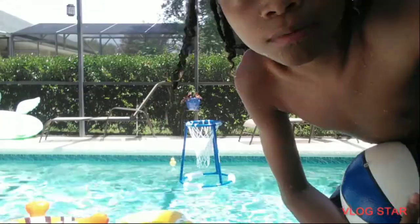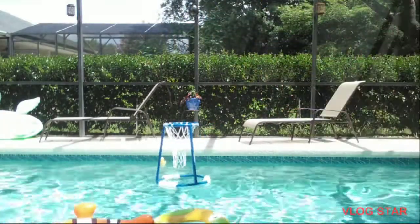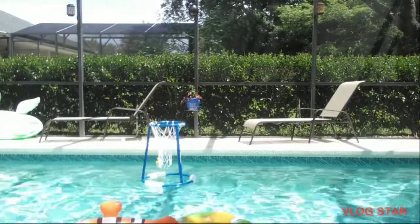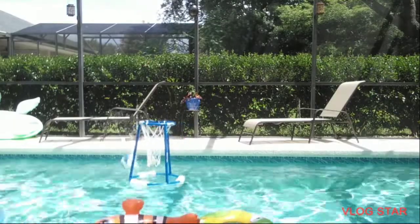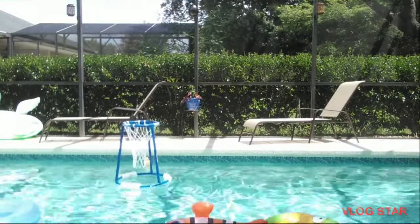Bye-bye for now. Okay, this one's called the long shot. Hopefully I make it, guys. That's usually nice. Come on. Okay, let's try it one more time, guys. I'm gonna go get the ball. Try it one more time.